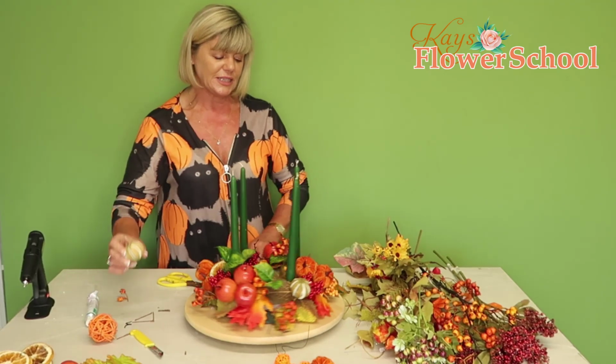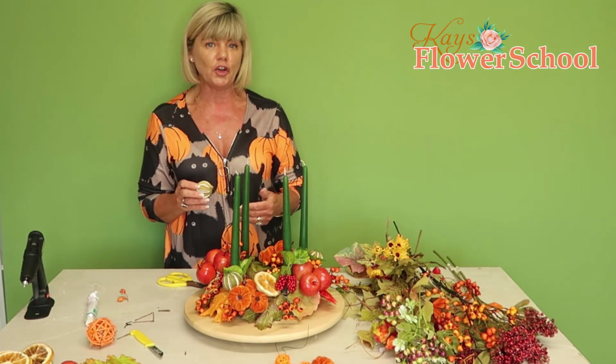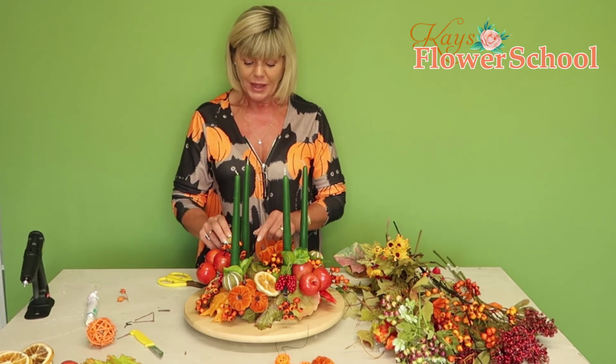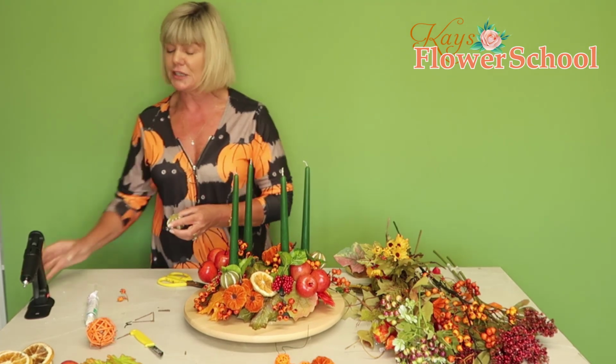What I want with this table arrangement is to add a little bit of interest. When customers are looking at it, they're saying, oh, look at the berry, oh good, look at the lime and the apples and the pumpkin and the grapefruit slice and the candles and the different colour leaves. So lots of different texture.